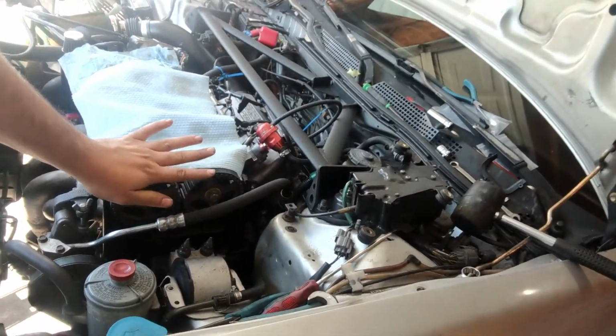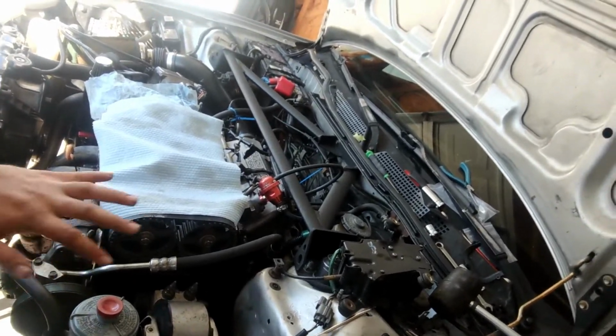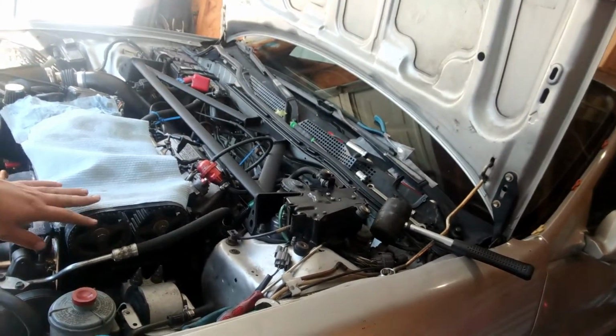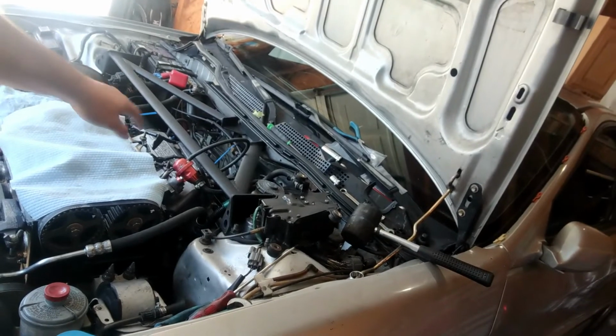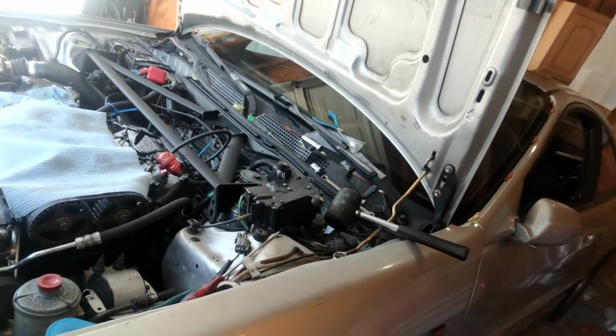Just need to get the timing cover on, tighten up all the accessory belts, make sure everything's good, get a new valve cover gasket on, go run to the store real quick and get that. Then I just have to reroute the hoses from the bottom down there and plug off those ports that I made in the past. And then that should be it.